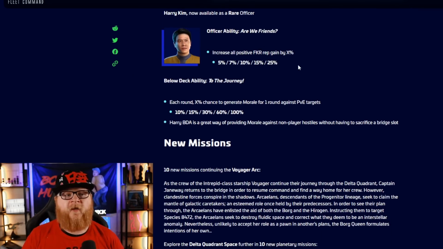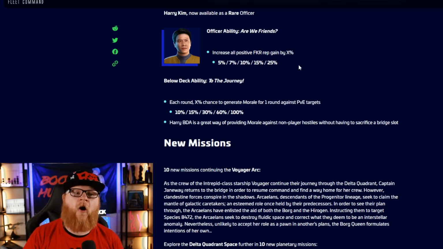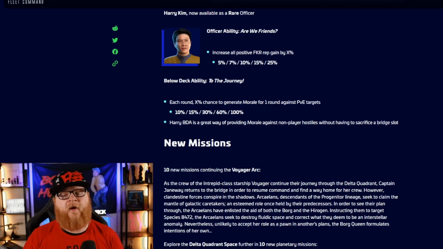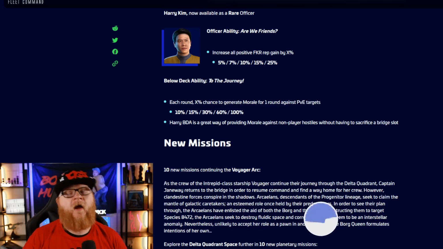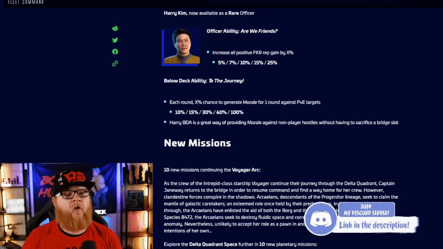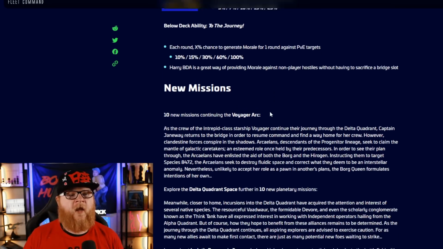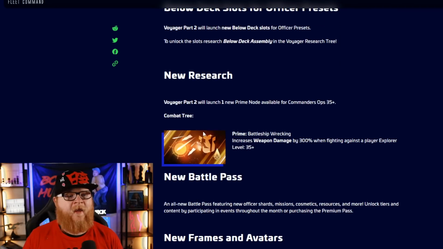Officer ability increases all positive FKR rep gains. That's Federation, Klingon, and Romulan. So it's going to be very nice for synergy here, and also giving you more rep as you're grinding. Below deck can generate morale for 1 round against PvE targets, just like how Bela Torres works for Hull Breach. So now we have our mission slots right here.